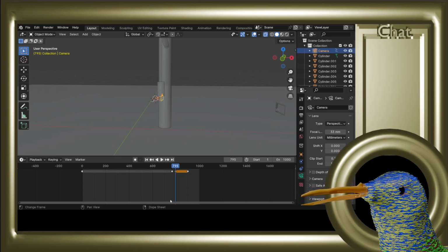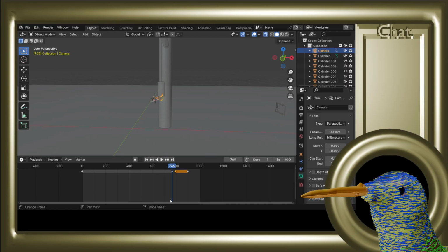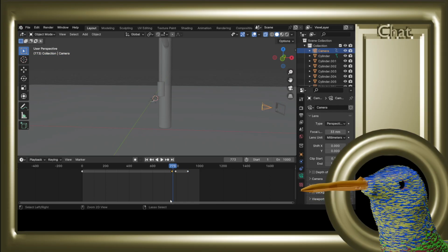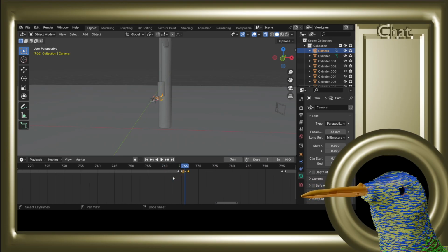Oh, for some reason. No, should just... What is going on? Should just be there, you stupid freaking... Oh my god. It should be continuous.